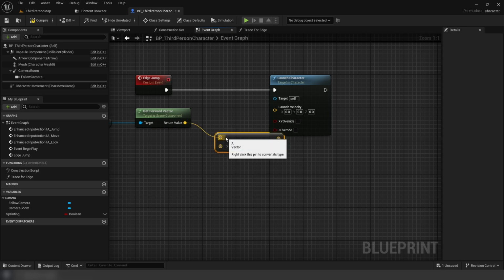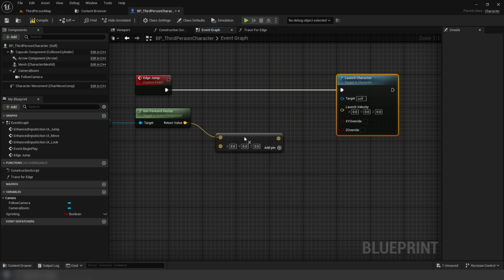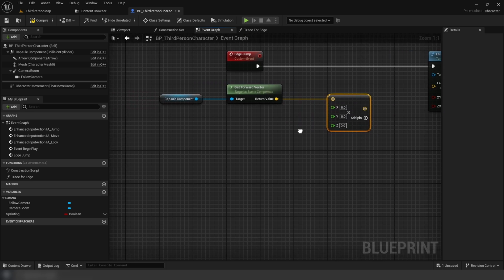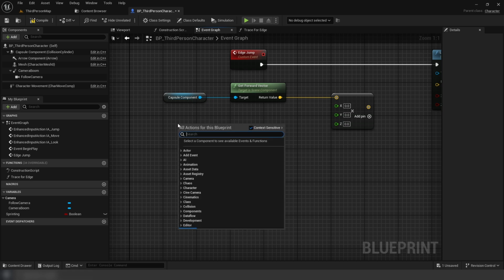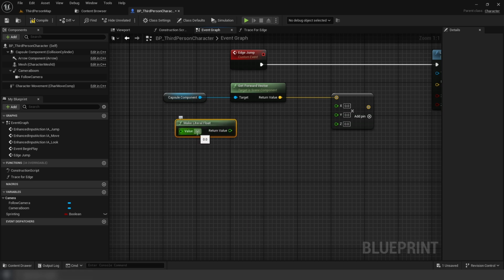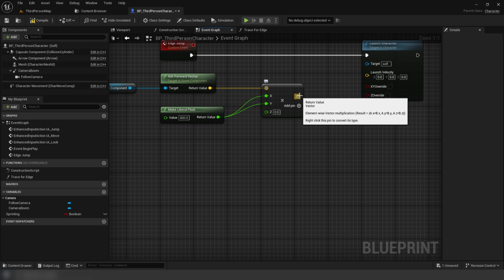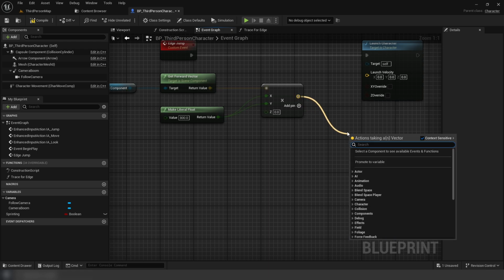Then we are going to multiply this by, we're going to split these, and make a literal float. I'm just going to do like 800, and put this into the X and the Y, and then on our return value here on the multiply, we're going to add.